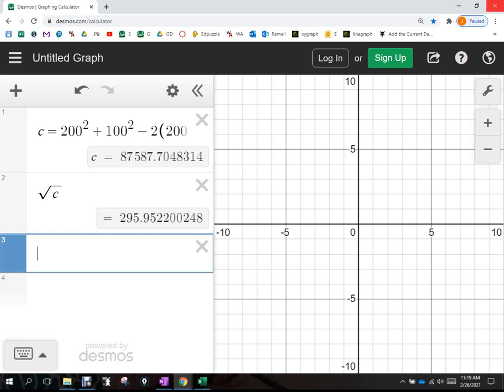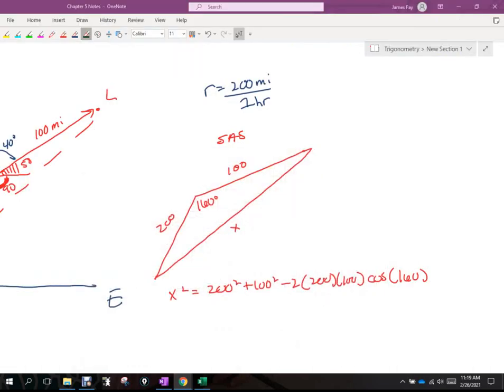The two numbers that we were using were 200 and 100, so they have to add to something greater than the third side, which is 296 now. And if that angle was 180 degrees instead of 160 degrees, it would be a straight angle, right? And the total distance would be 200 plus 100, which is 300. So 160 doesn't deviate too much from 180, so 295 or 296 makes sense as an answer here. Okay? So I'm just going to approximate and say 296 miles.